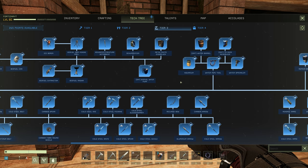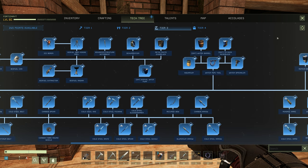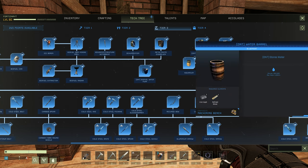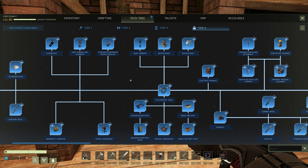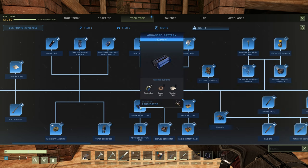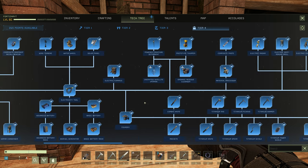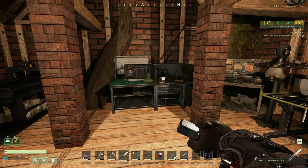The first thing you want to do is go to your TR3 and locate the biofuel water pump, which is craftable on the machining bench, along with the water barrel, also on the machining bench, and the TR3 rain reservoir, also craftable on the machining bench. If you haven't seen anything to do with the batteries yet, you get them in TR4 right under your electricity tool — you'll get the basic battery, the basic battery pack, the advanced battery pack, and the advanced battery. In this video, I'm going to show you how to set up a basic network and how to incorporate water into that network so you can be fully off-grid and self-reliant in Icarus.